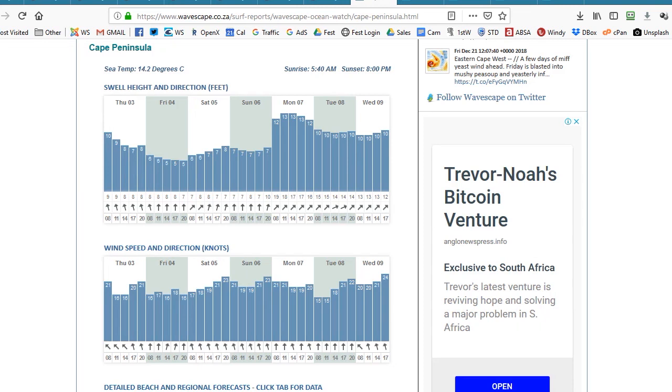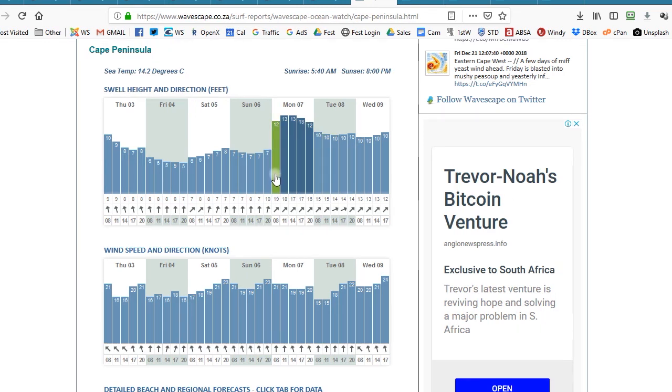But let's look quickly at the Wavescape surf report. So there the swell arrives. It actually is not even registering that arrival in the late afternoon because this wind swell is given credence over that 22 second forerunner. But then the brunt of the swell arrives overnight into Monday morning. 20 second swells at 12 foot or so and epic waves.